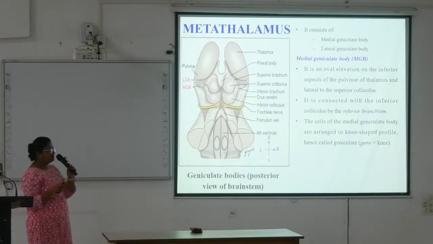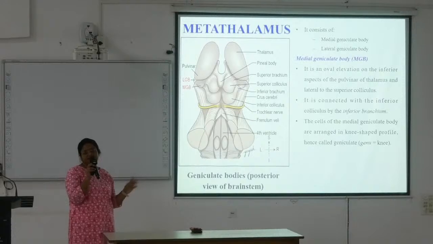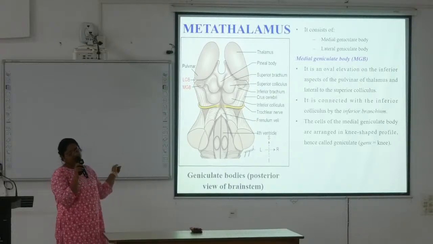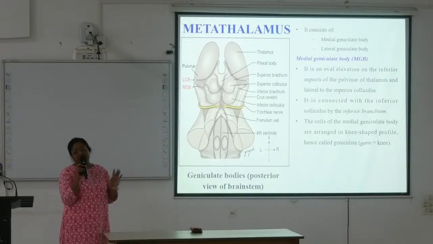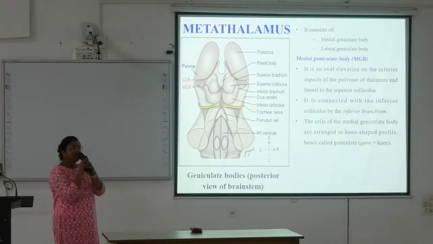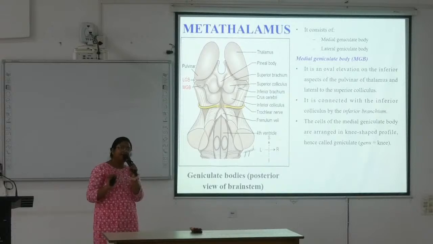Next we go to the, so we have completed thalamus. You have to know the functions, nuclei, their afferent efferent connections, okay, and practice a schematic diagram. And this clinical aspect, if you can remember, it's good. Okay. So next is metathalamus. Function and nuclei are very, very important for thalamus.